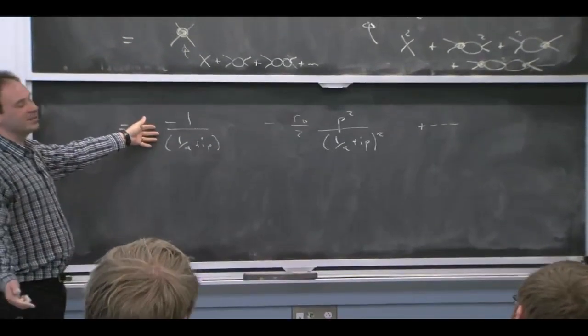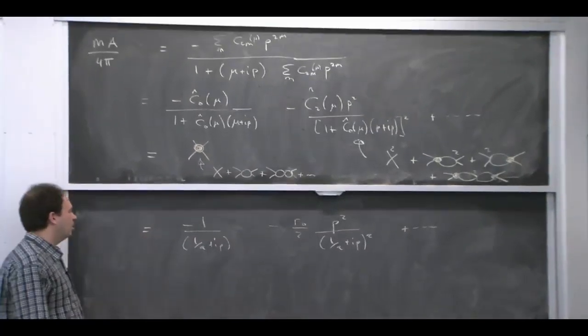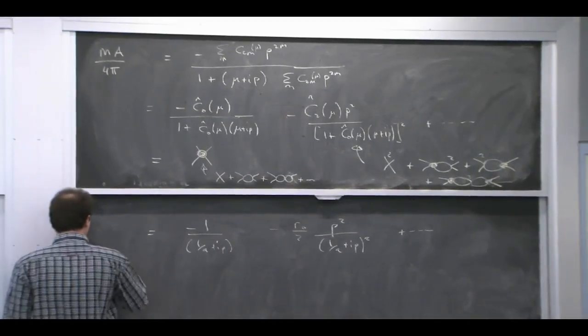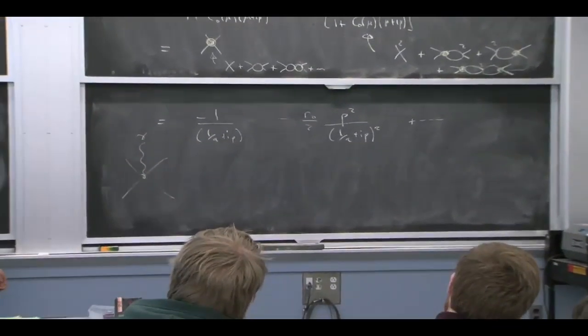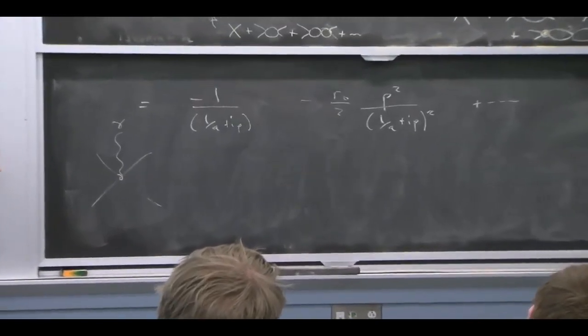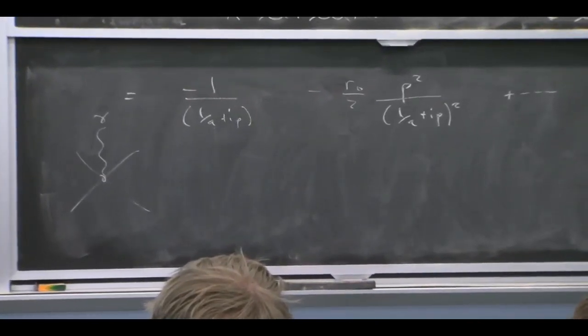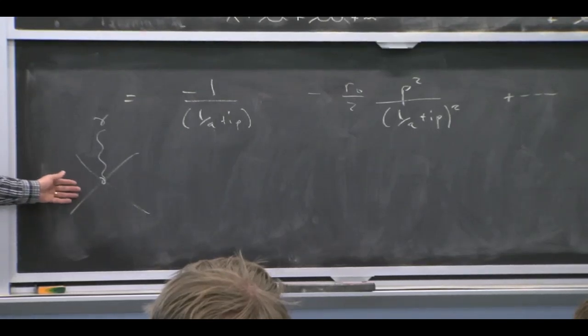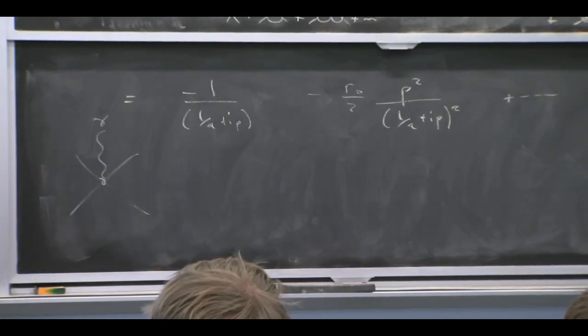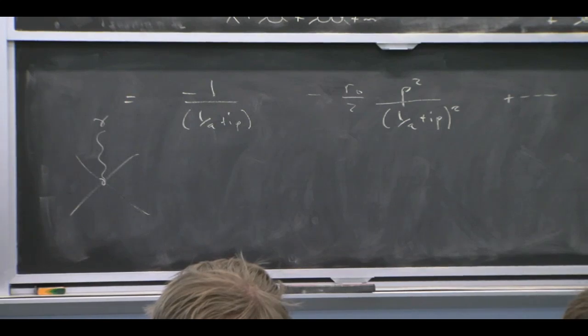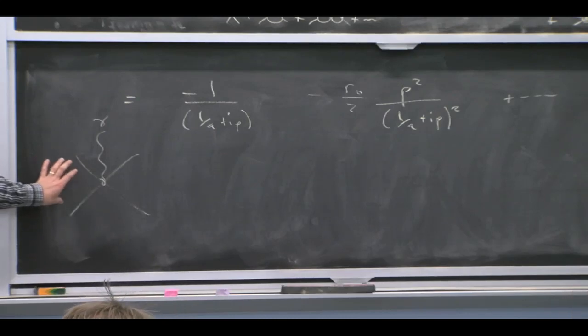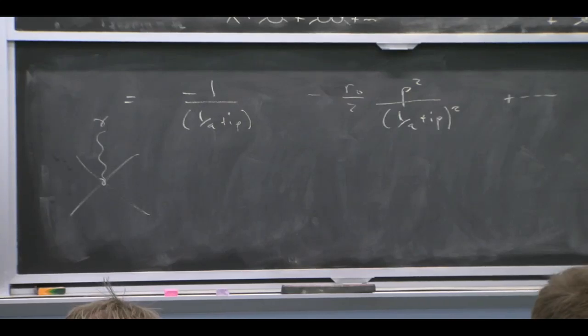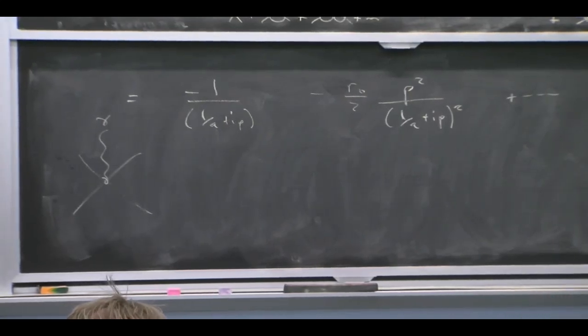Now, this part of the theory is so simple, you could have figured that out just by writing the top line down in terms of A's and P's, and just writing this line down. But you could also use what I've been talking about to figure out, for example, say I coupled an external photon to my four nucleon operators. How big is this? Well, it actually gets enhanced from the fact the scattering length is large. And you can figure out how important this effect is. And when people do things like deuteron formation in the sun and stuff like that, they use this effective theory to do higher-order calculations and make precision predictions for deuteron physics. So it's not just a toy model. It's actually something that has a real impact on some physics.